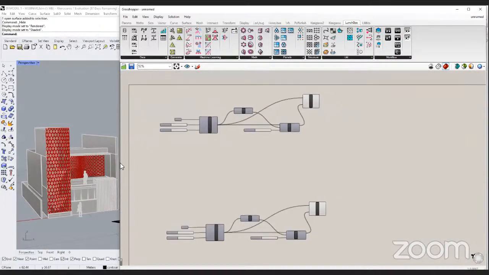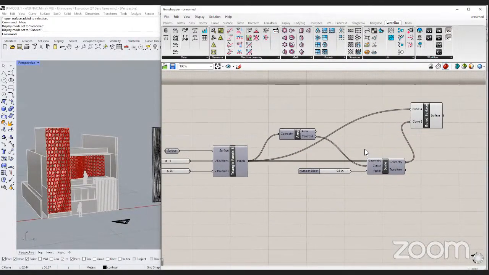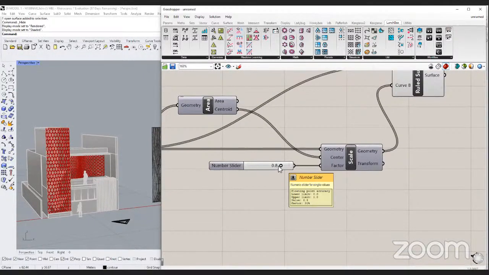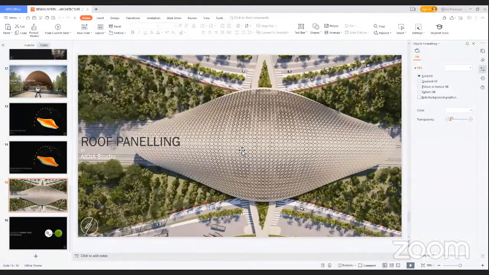Okay, so now what we are going to do is develop this algorithm by adding one more interesting factor. Right now the scaling is done to the same size, which means the size of all openings is going to be exactly the same, which is actually a bit boring. Like if you look at the example of the Tulum railway station, you can see that the size of opening was different at different places. They had done it with the logic of understanding the environmental factors and then changing the size of the fenestrations.